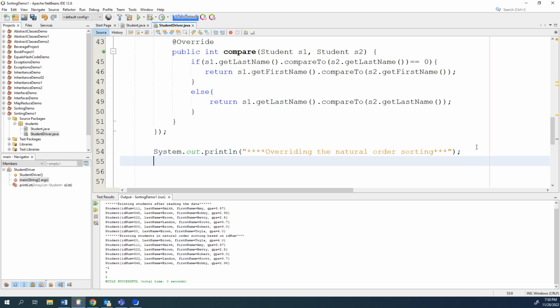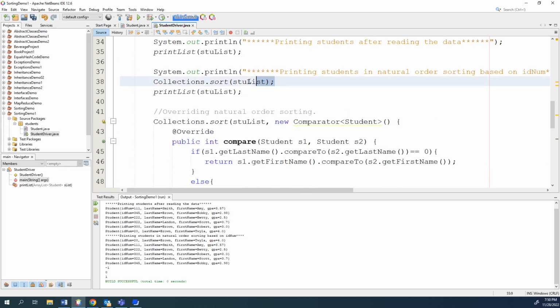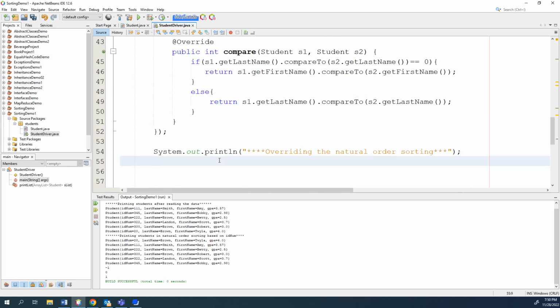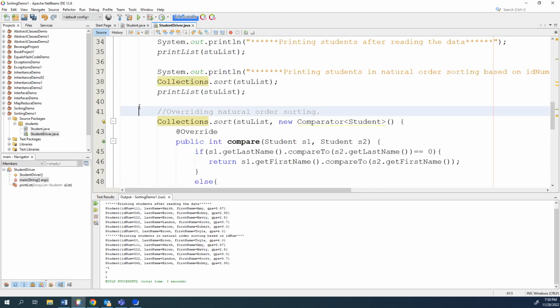And then I'm going to print. You don't have to use Collections.sort again because this is for natural order sorting, and we already used Collections.sort here, and we are printing directly the student list. Or you could move this print statement here.